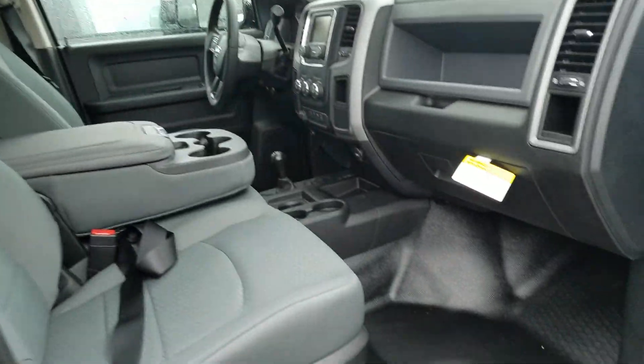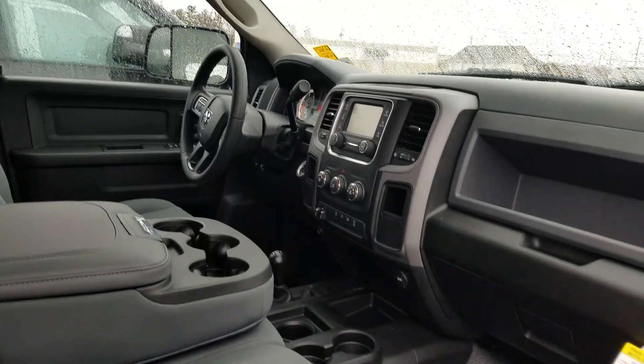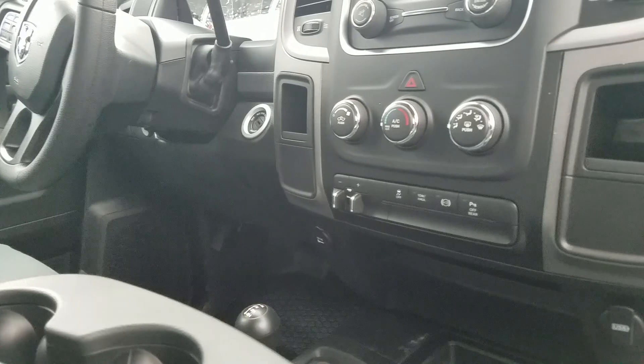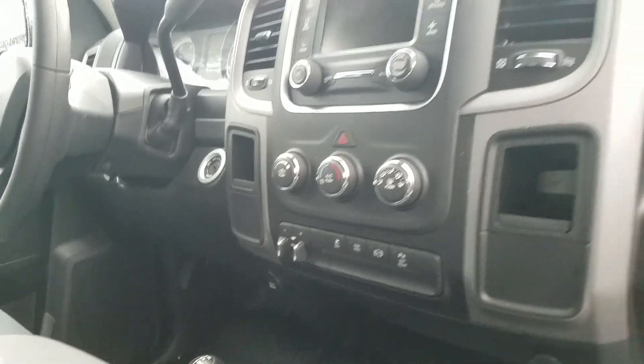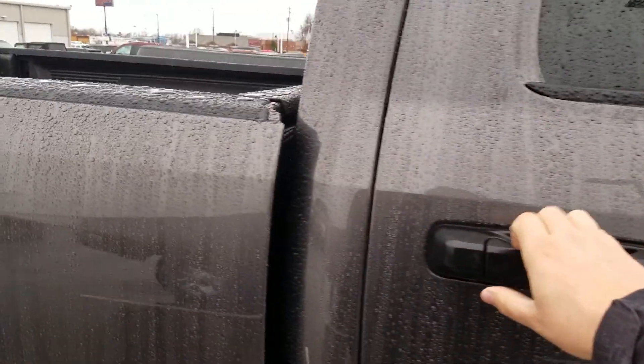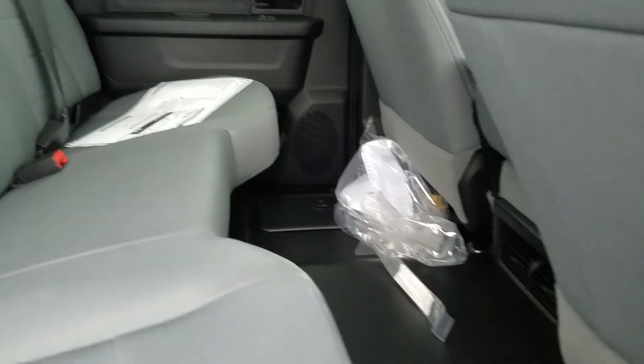Take a quick look on the inside. It's got the rubber floor mats, automatic transmission — it's a 6-speed. It's already got the electronic trailer brakes on it, and this truck is equipped with the exhaust brake as well. It's got the storage bins and the floor on both sides of the truck.